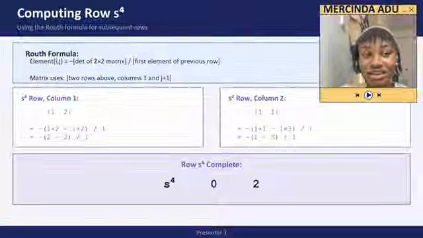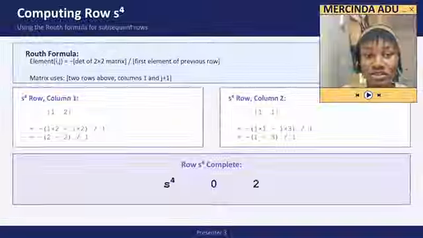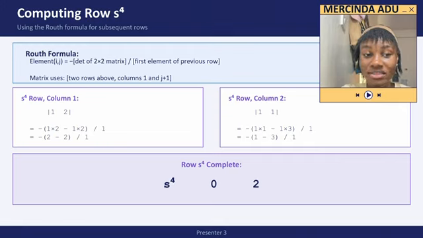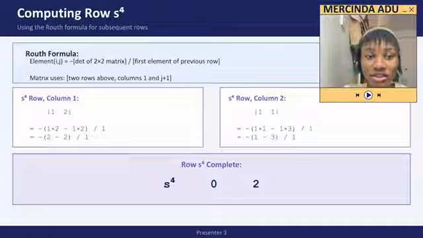Moving on to the second calculation. For the second element, we use column 3 instead. So for the matrix, top row is 1 and 3, and then the bottom row is 1 and 1. The determinant would be 1 times 1 minus 1 times 3, which equals 1 minus 3, which equals negative 2.